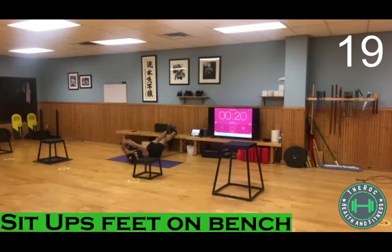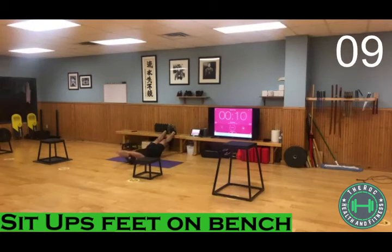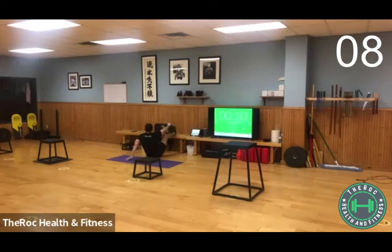Halfway. Remember, line up your breathing. Big exhales on the way up. Inhale, slow and controlled on the way down. 10 seconds. 5. 3, 2, 1. Time. Good.